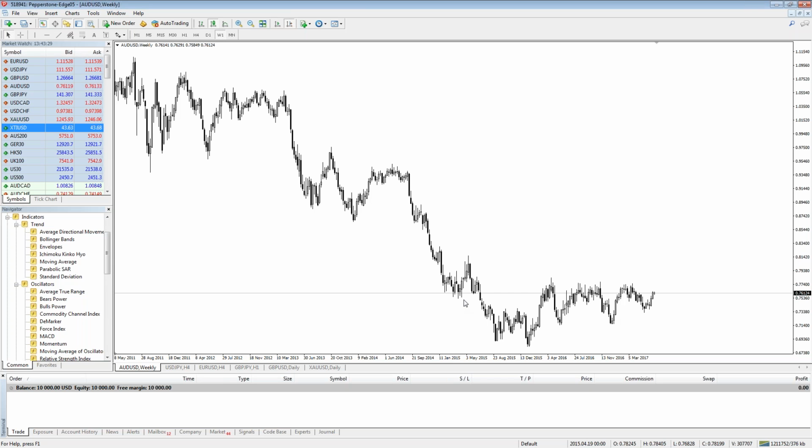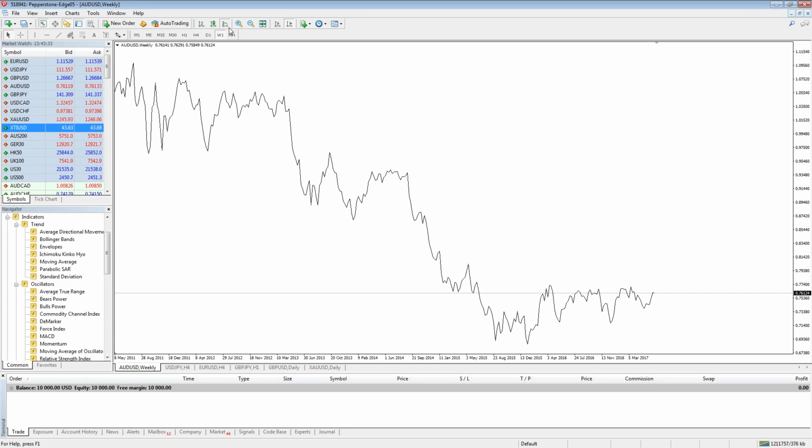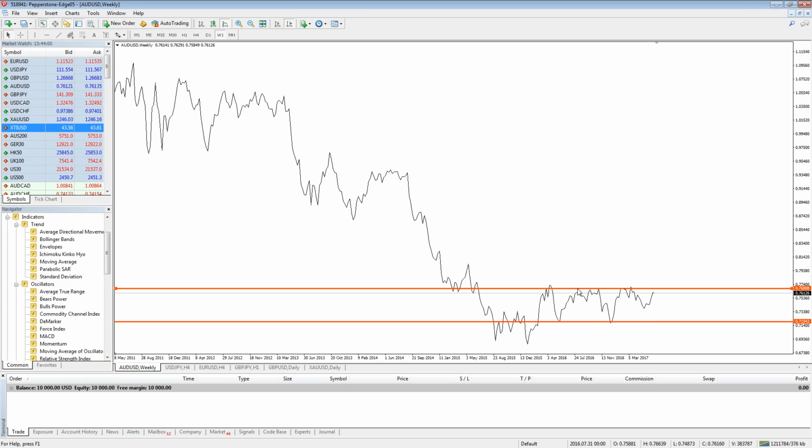So a couple of things I do before I move down to the other levels is I'll always move to a line chart first. And the reason why is when you're doing support and resistance analysis, line charts are often a little bit clearer for you to figure out the good and clear levels that have been touched multiple times. So we can see here that we've got a clear level of support where we've got 1 touch and 2 touches down here. And we've also got some clear level of resistance where we've got multiple touches to this high side on the Australian dollar. So we'll put 2 lines in here and we'll adjust them as we go down through the time frames.